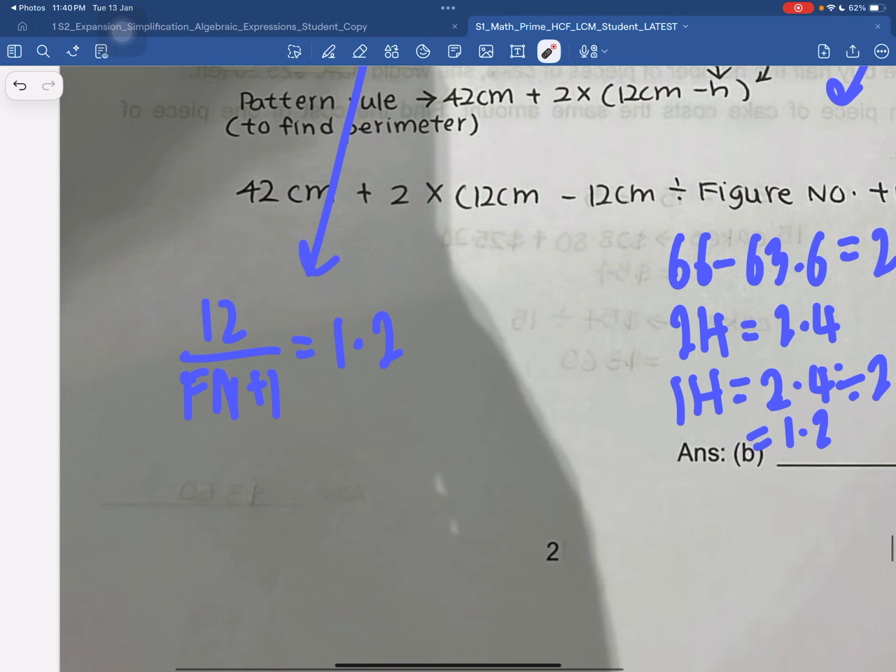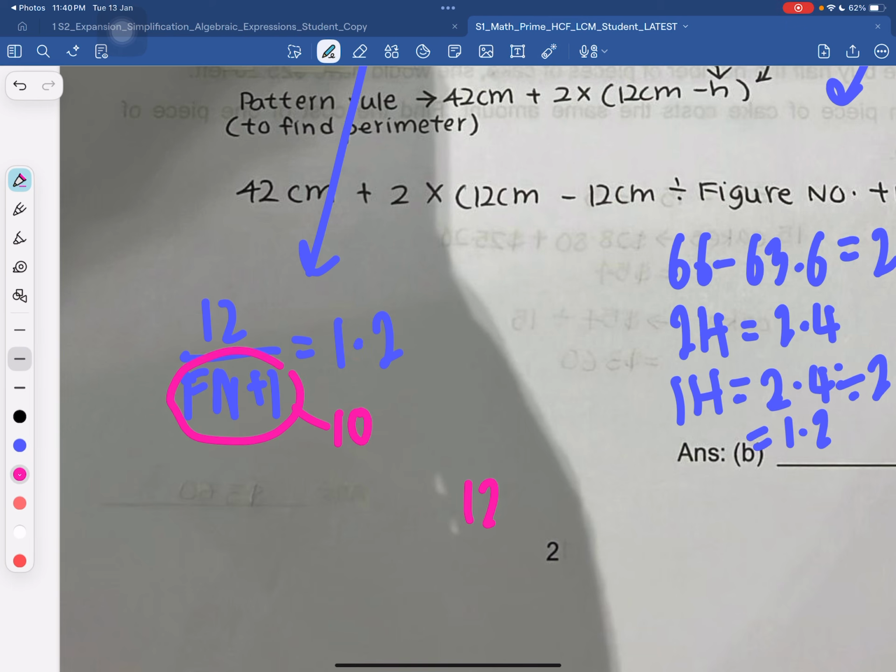Looking at one glance, we might think that it's quite impossible for the kids, because honestly speaking, it will be like algebra in secondary school, like cross multiply kind of thing. But actually, it's not that difficult to see, because you just need to ask yourself, 12 divided by what gives you 1.2? You see, the 1 is already here, the 2 is already here. So they are quite similar, right? The reason why you have a decimal is definitely because it's divided by 10, because 12 divided by 10, we know we need to move the decimal, so it becomes 1.2.